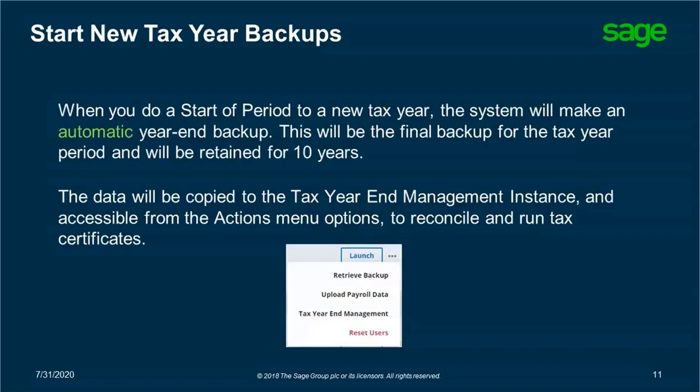And if you would like to access that system, you will just click on your action button. That's the 3 dots next to your launch button. Then there's a sub-menu that says tax year end management. If you click on that button, a menu option will slide in from the right-hand side, which will allow you to select the applicable tax year. For each year you've got your calendar year, you can select it to see the systems that are available, and within each year there will be a month end, which will be your tax year end period. For example, in South Africa, we know that the tax year ends at the end of February, so you will notice that February will be, for example, in your 2020 folder available there.